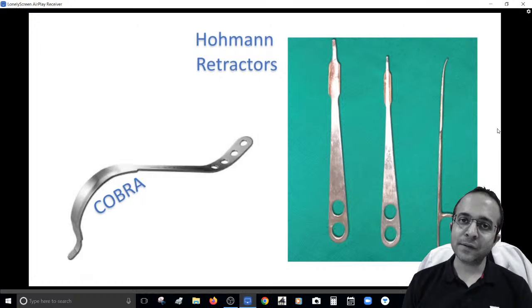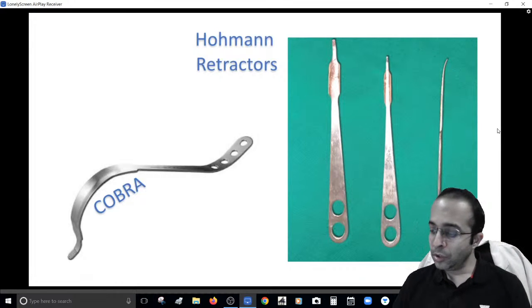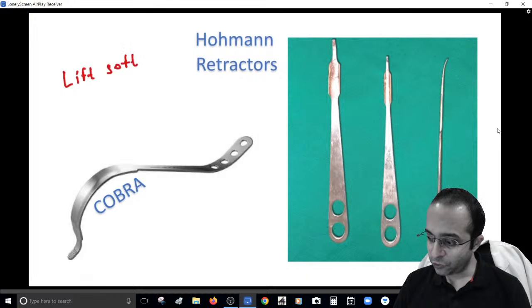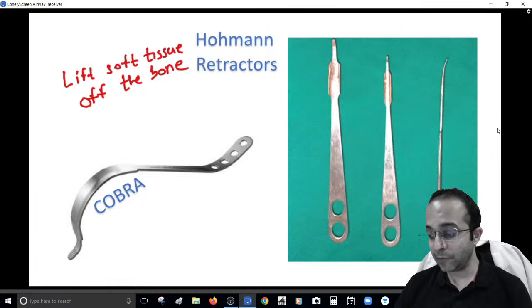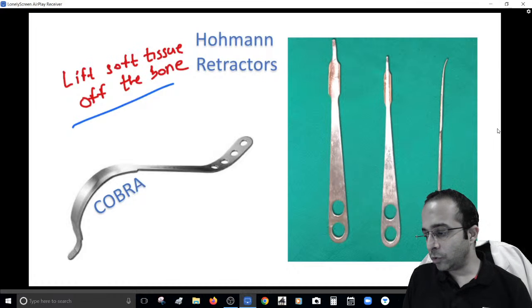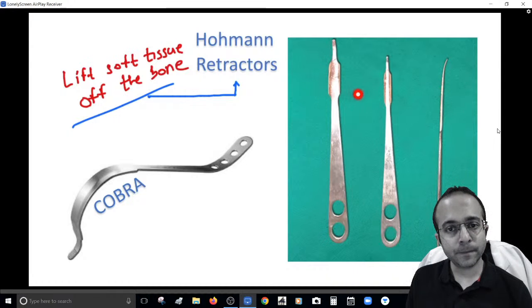Now in orthopedics, it's not just dissecting through the surgical planes. You have to lift the soft tissue off the bone so that you can see the bone also, because eventually you will be dealing with bone. To lift this soft tissue off the bone, we use these special retractors that you can see over here. They are called the Hohmann retractors.